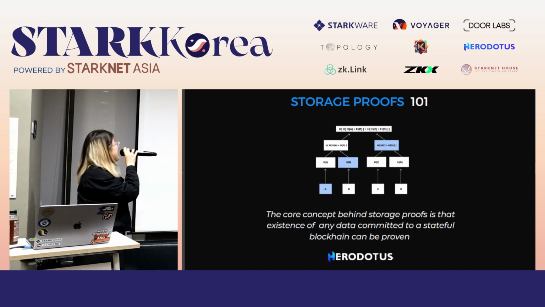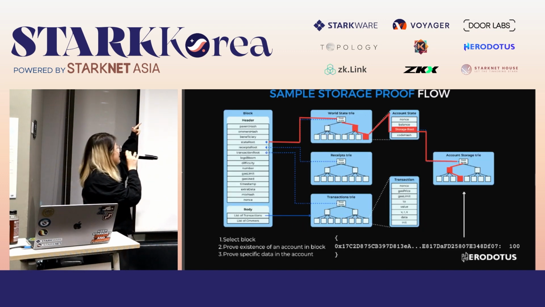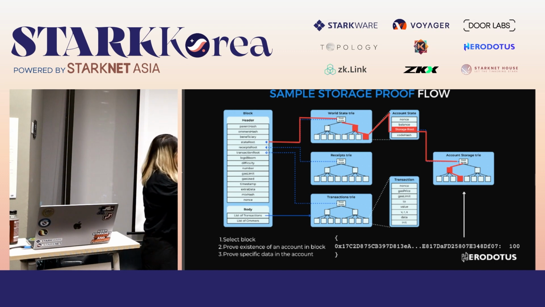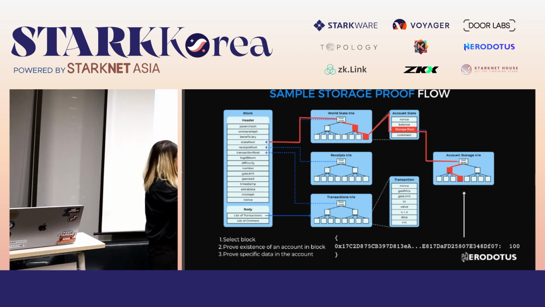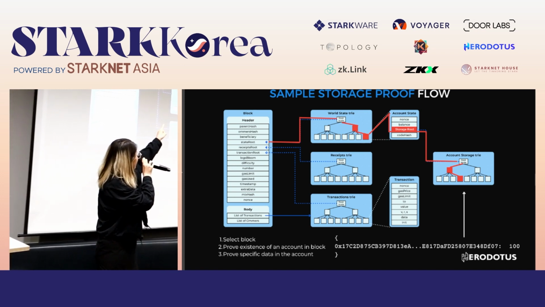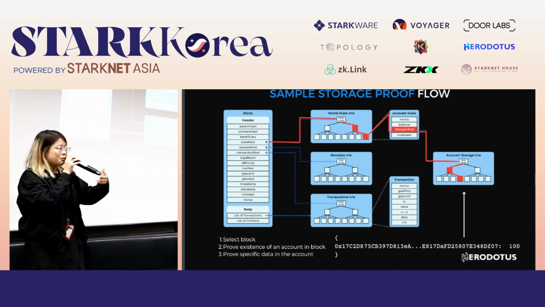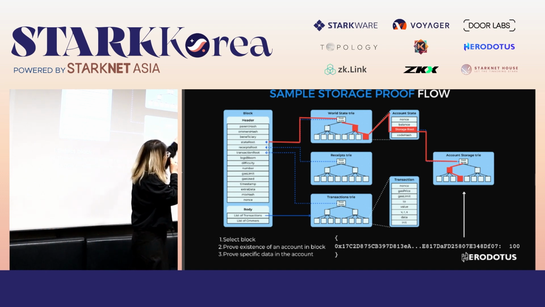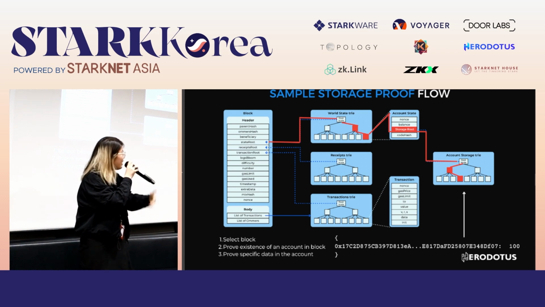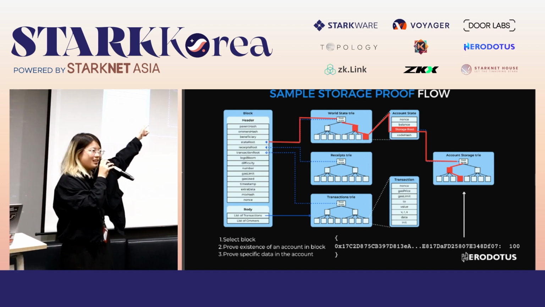Let's move on to this page, where you can see multiple roots in the block header. Let's go through the state root. The state root contains the state tree, which is a Merkle-Patricia tree that stores every account as an element. If you click on one account, which you can think of as a wallet or a smart contract, you can see the nonce, balance, storage root, and code hash. The storage root is the root of the tree which stores every value stored inside this contract.